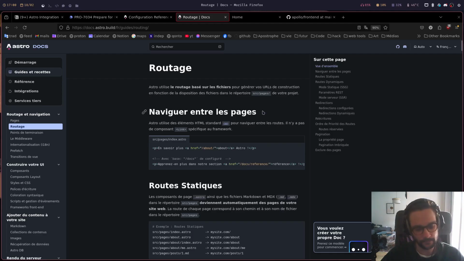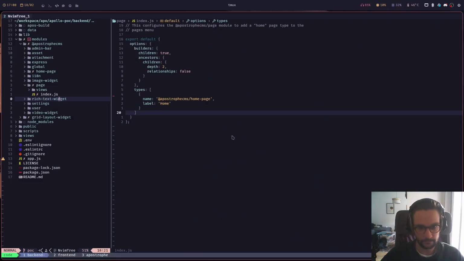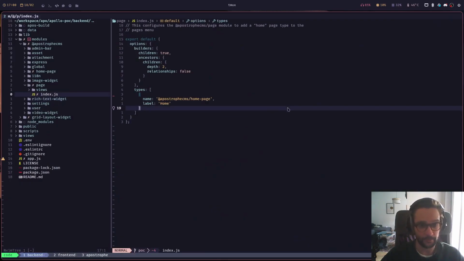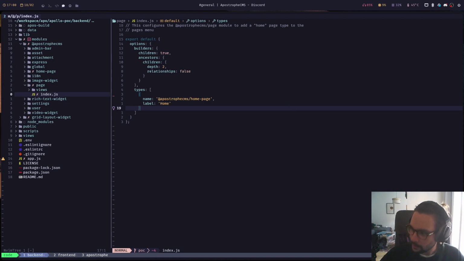That's the purpose. That's why it's two separate projects, because this way Astro works like a standalone Astro project. It has its own server, etc. So you have the entire power of what Astro provides, which is very cool.